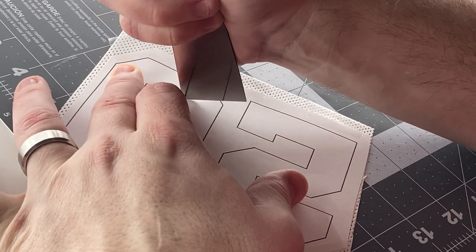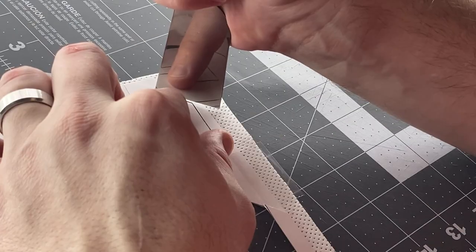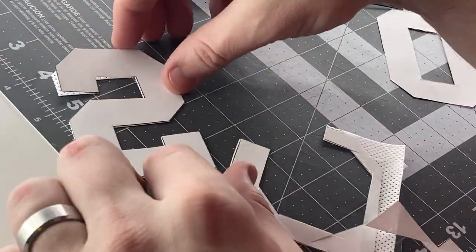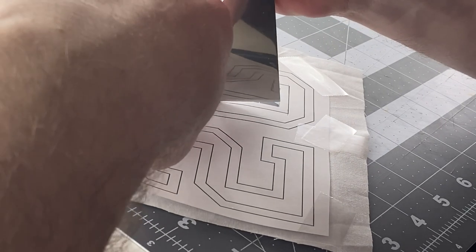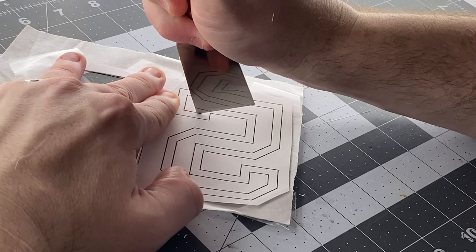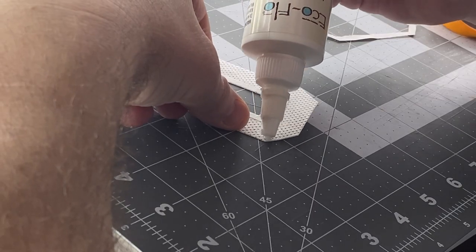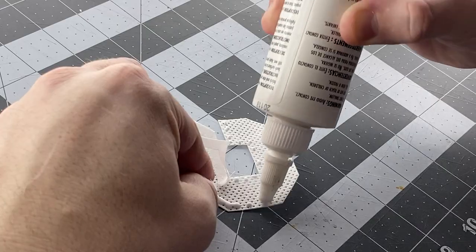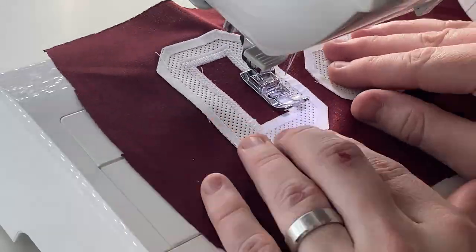Here I am creating the TV numbers for the shoulder pads. The key to creating good TV numbers is to make them a little bit wider than the numbers that go on the front of the jersey — if you have the numbers exactly the same width, they're going to look too small. So if you're ever designing your own uniform, make the TV numbers a little bit wider and fatter than the numbers on the front and back of the jersey. Same process — cutting out the outline, gluing it on to the mesh fabric, and then stitching it on to the shoulder plate.